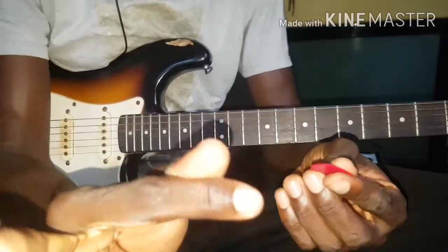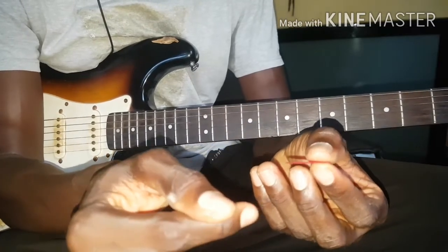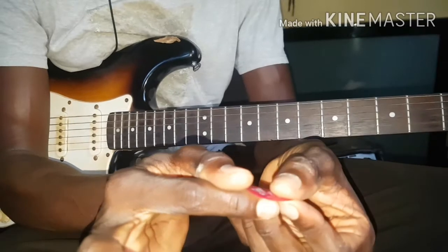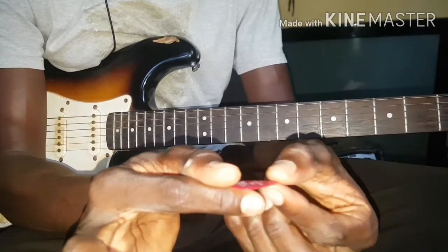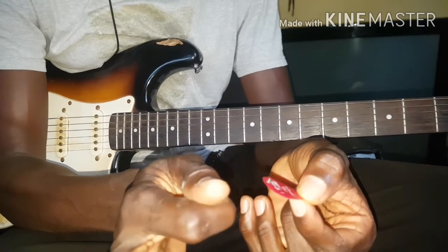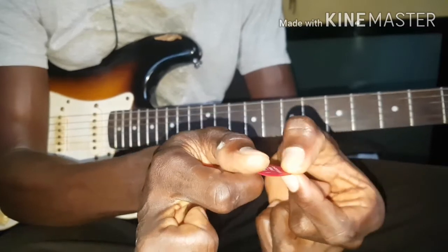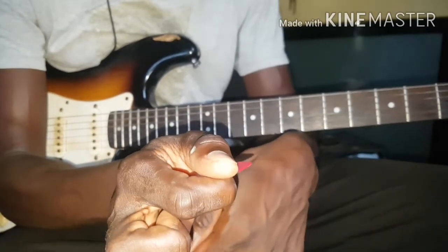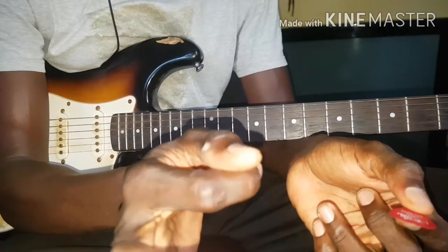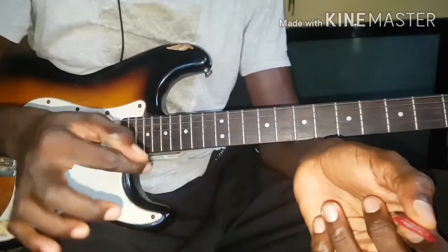But when we want to employ this plectrum here, it means the first finger here will be replaced by the plectrum. So we have to bend that finger inside and replace it with the plectrum. So again, you normally use our fingers like this to play.